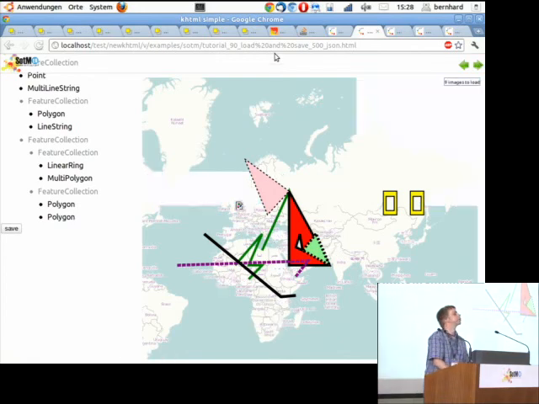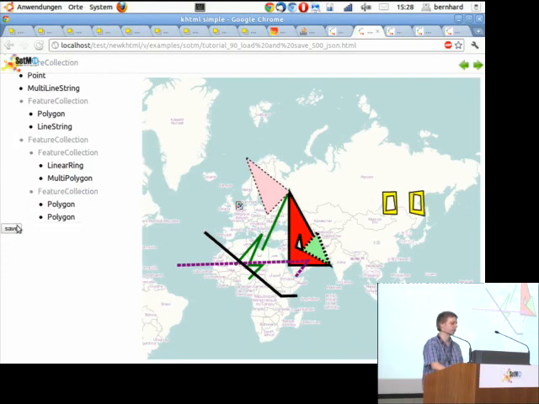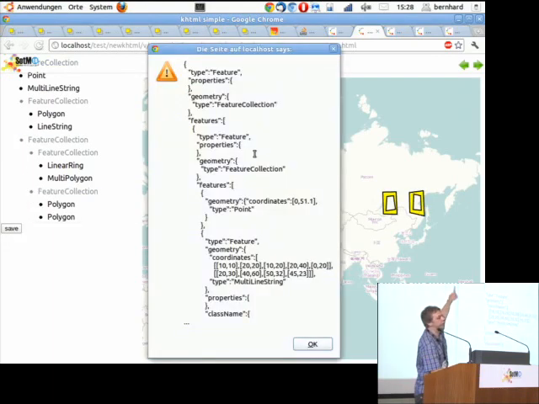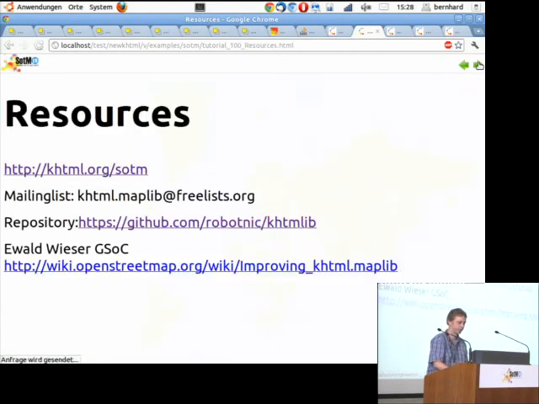Okay, I can also save all these things that are in the browser at the moment. There's a function, and then it's serialized to this GeoJSON format. And also I can do it the other way around. Here I load it again from the GeoJSON format. So here the source code is interesting. And at the ending, I have only 1 minute left.